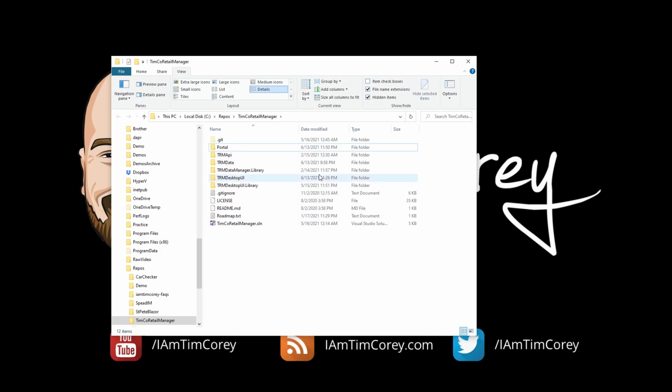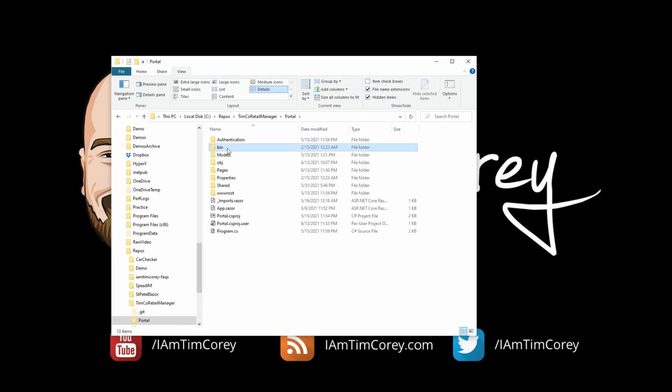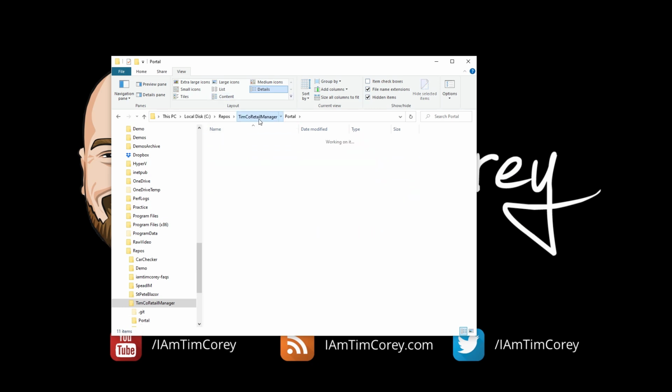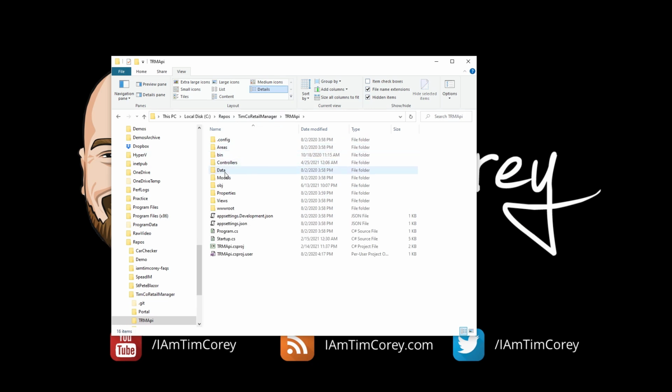What's going to happen is it's going to forget all of our personal settings about that project in Visual Studio. Not all of our Visual Studio settings, just for that project. Things like which app is the startup app. That's the big one in that folder. We want to get rid of that, clean that, flush it out. The other thing we want to do while we're here and while Visual Studio is shut down is go to every project, select the bin and the obj folder, and delete them. Let's go back, go to the next project. The bin and the obj folder, delete it.